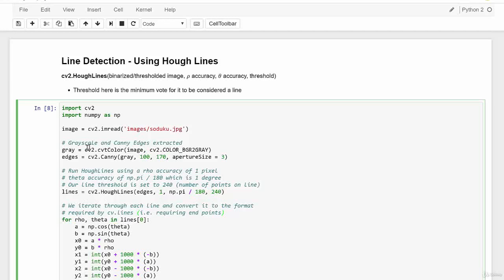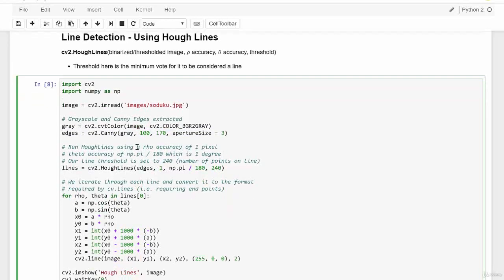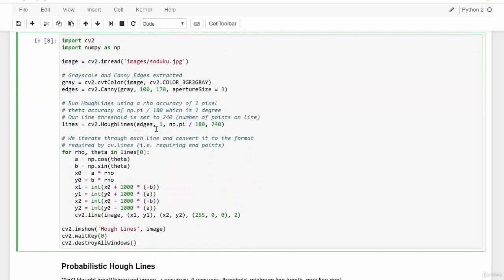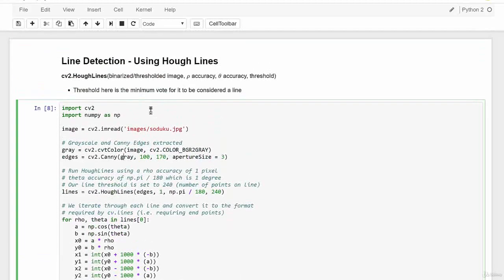So similarly, in the find contours function, we've grayscaled our image, we've found the Canny edges, because Canny edges help quite a bit, especially in Hough lines. And these are the parameters here. In this HoughLines function, it takes the input image here, and then we set some accuracy parameters. The first parameter we set is the rho value here. We typically set this at 1 pixel, but you can experiment with larger values if you wish. And then we set the theta accuracy to pi over 180, using np.pi to generate our pi value here. And then this value here is a key parameter.